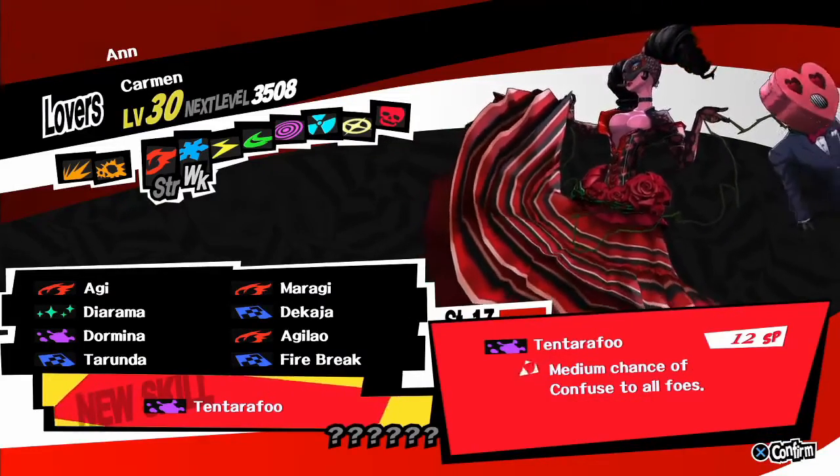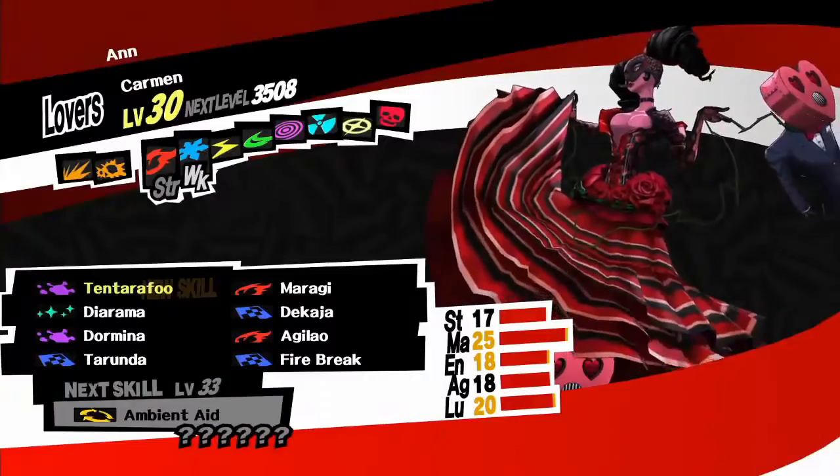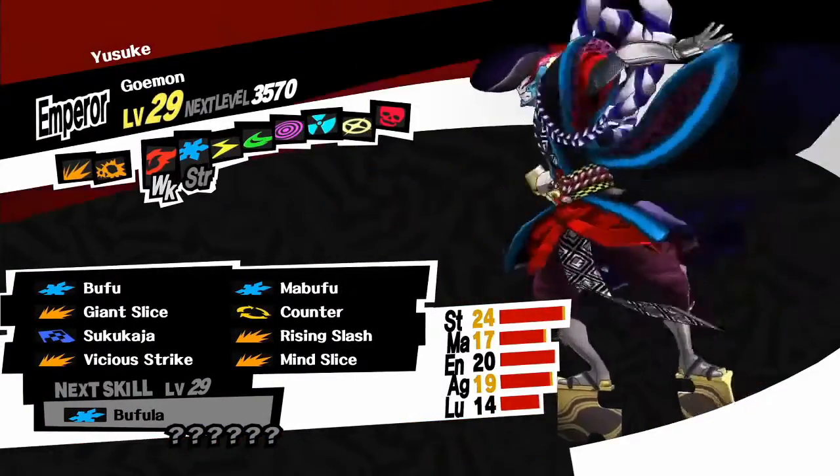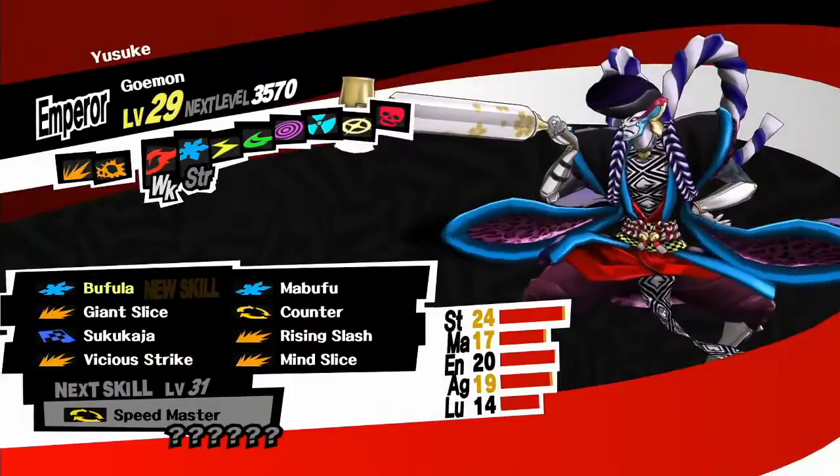All skill slots are currently full. Please select them. Tofu, medium chance to confuse all foes. I guess we can get rid of Agi for that. Can we change up? I'd like to try Fufula. This skill, very nice. Can we change up the ability?